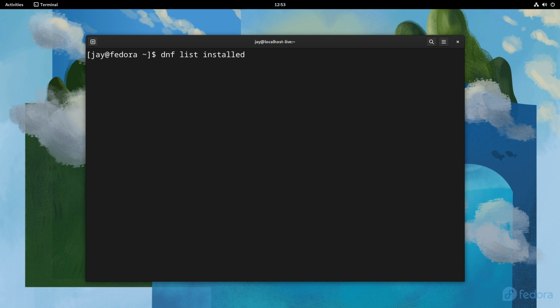Notice that I didn't use sudo this time. The thing is, with this command, I'm not actually making changes to the distribution or the system in general. All I'm doing is just reading information. I want to know what's installed on the server. And again, since I'm not making changes, I didn't have to use sudo for this. I was able to run dnf list installed, and it worked just fine.